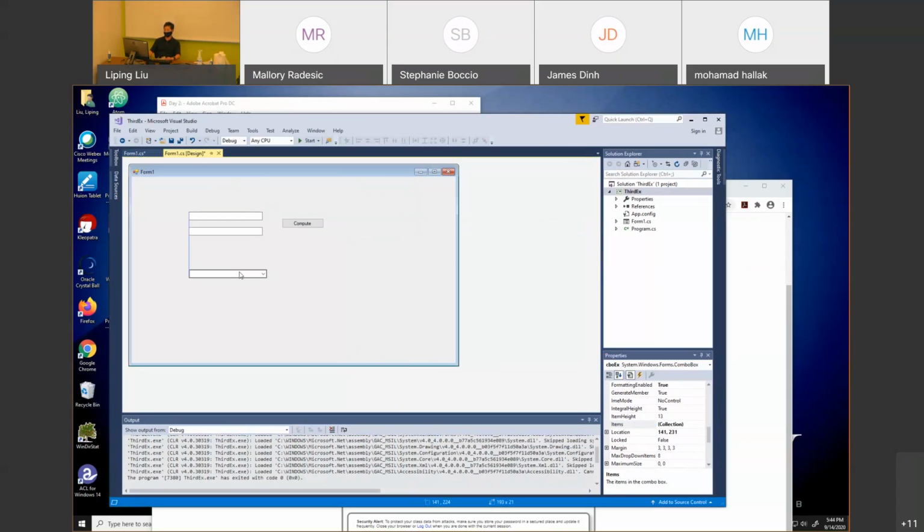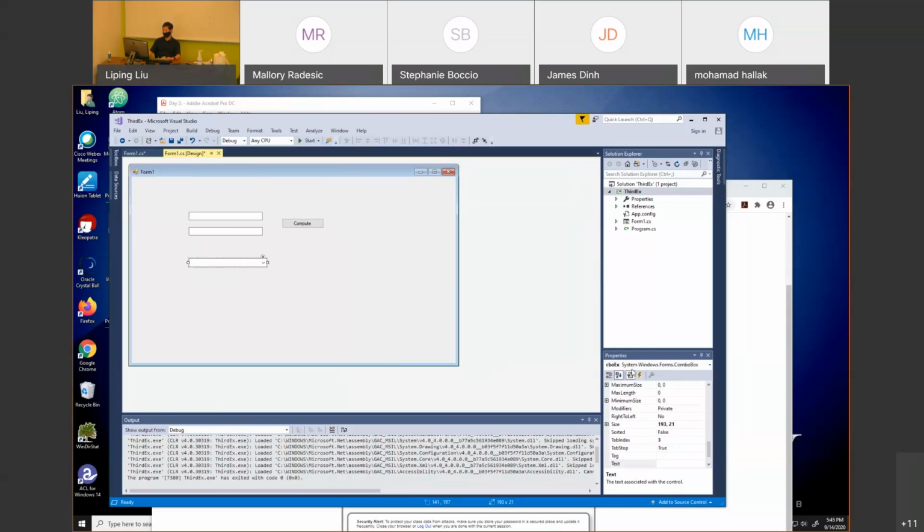So now, how can we get the data in here? This time, do we use the same button, or do we use a different event? Suppose I make a change, a value change. I want that value to automatically copy into the first box. So again, you still have the same problem. First, you need to declare a variable to hold data from the combo box. Then you need to process the data. Finally, you need to report the result into the text box. Make sense? So let's try to find an event.